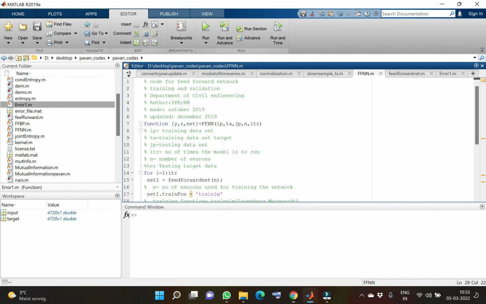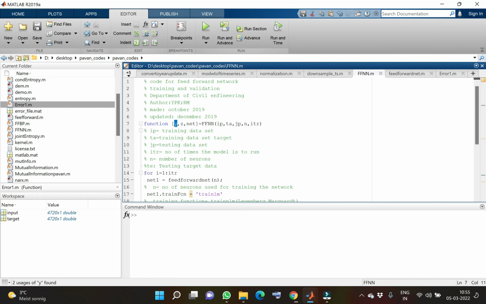So as I mentioned earlier, our model will be training on the data set, based upon the input training set and the target which we give. So y represents the result of the training. You get the training values so that you can compare and see how the model is performing in training, and how much confidence you can have in the training model.